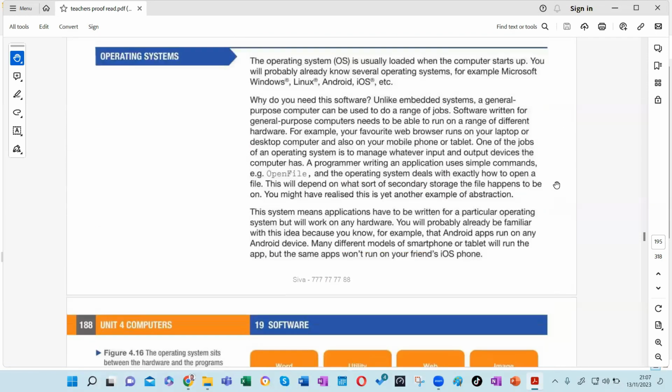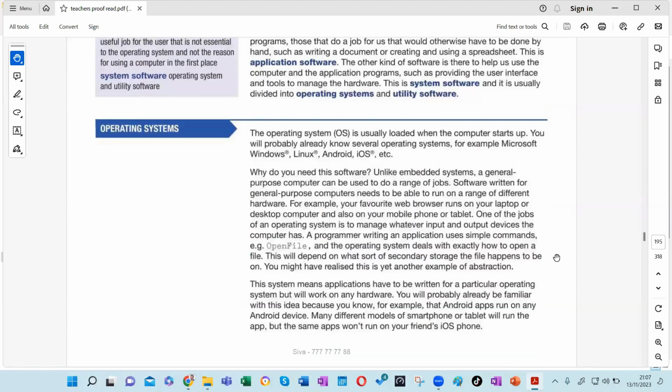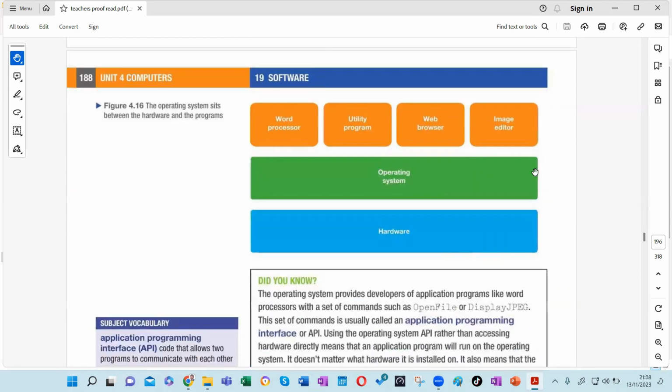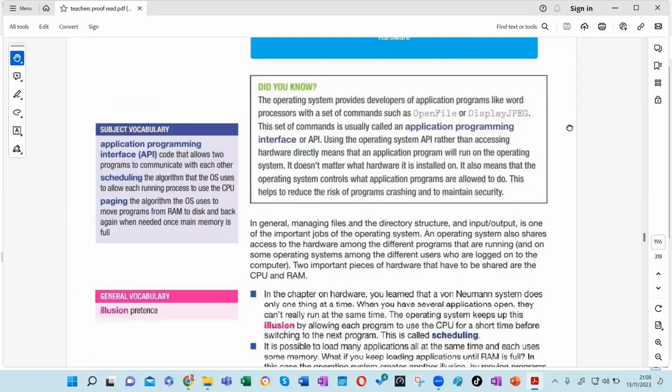We talked about providing an API so that other developers can write programs to run on a particular operating system, right? Because the API has some common functions, commands that other people can use to talk to this OS. And we also saw the OS is an interface between the users and the hardware.